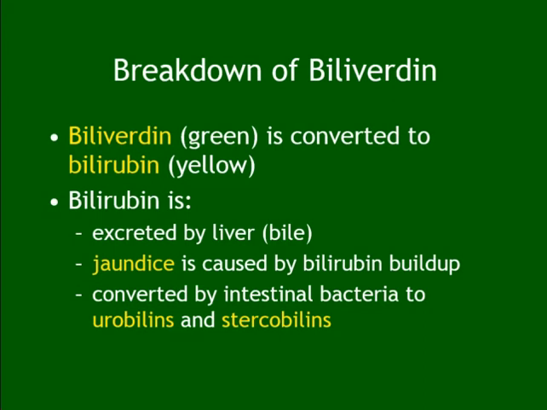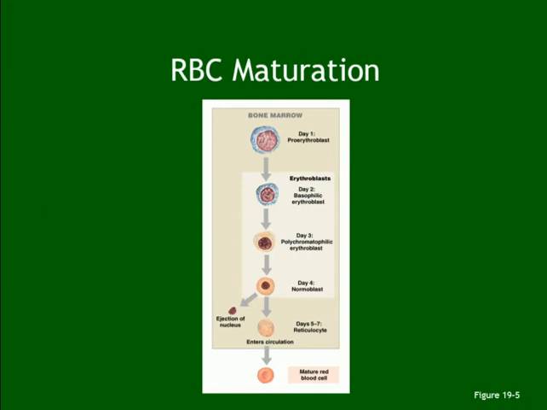Did you ever see somebody having jaundice before? Yellow eye and yellow skin. What is this? It's the bilirubin, which is okay to be in the blood in small amounts until you get rid of it. But if you're not getting rid of it for some reason, like the liver is having a problem releasing it, or something wrong happened, or hemolysis is a lot beyond the capacity of excretion, it will start to build up and start to show up in different parts as yellow, which is called jaundice. It's supposed to be changed into urobilin and stercobilin. These are the forms that should be excreted. Otherwise, if it builds up in the blood, it will start to appear.